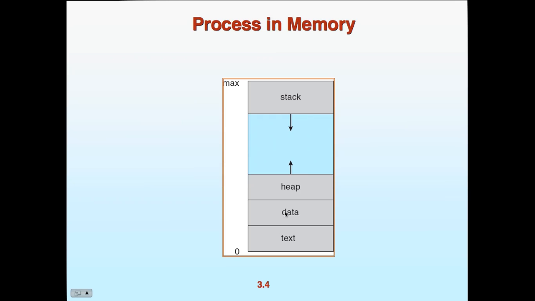Then we have the data, which is going to be like all of our variables and all of our memory pieces that we're going to hold for the running program. And then we have the stack and the heap. They're kind of like this. Some people draw them the other way around. I like to put the heap on the top and the stack on the bottom. It doesn't really matter. This is just an abstraction, and this is just taking up memory banks from 0 to some sort of maximum length.